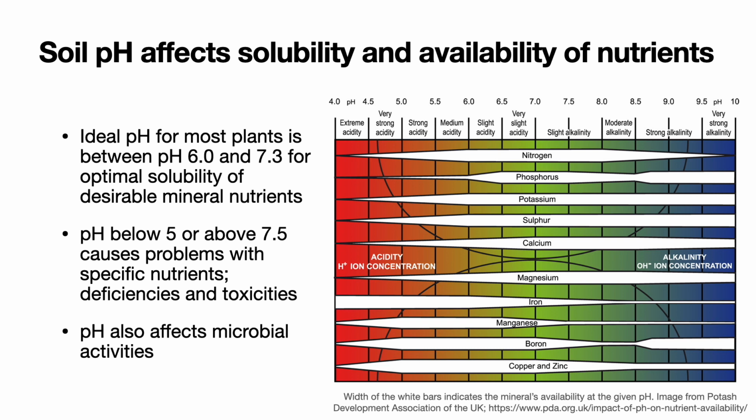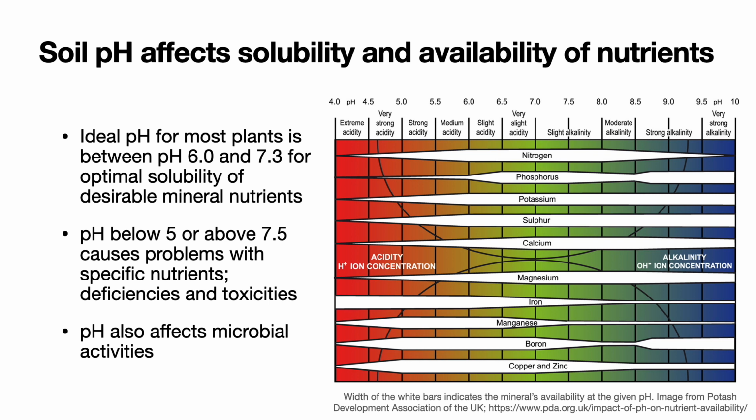So let's look at these nutrients for a moment, because there are some important facts here that are important to understand in regards to your soil nutrition. So nitrogen has a pretty broad range of availability, particularly above 5 and all the way up to 9 almost. Okay, so we don't worry too much about the pH effects of nitrogen. On the other hand, phosphorus, which is another major macronutrient. So nitrogen, phosphorus, and potassium are our most important macronutrients and are components of our fertilizers that we add to the soil.